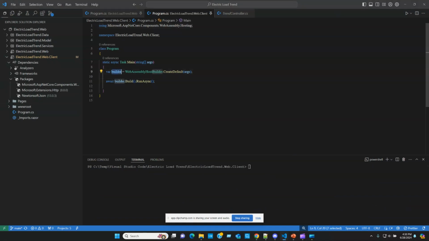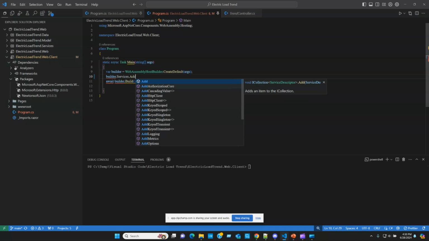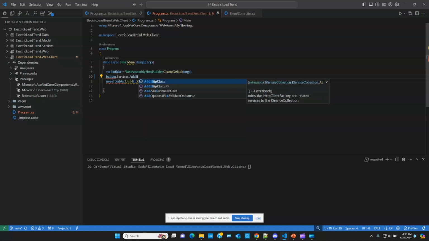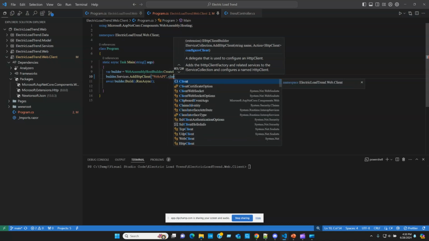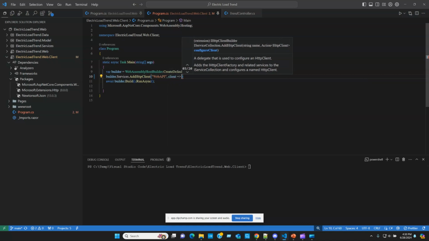So we have the builder here. We have to register the service. Go to services and then do HTTP add HTTP client. This provides an option to register the HTTP client. We're going to give it a name. In this case, we're going to give it a simple name, Web API, and then we need a client. So use the Lambda expression client.